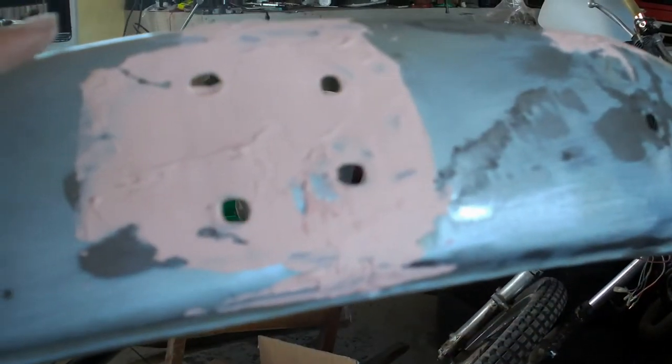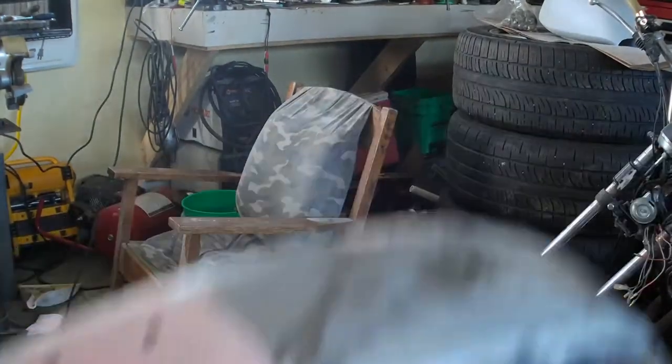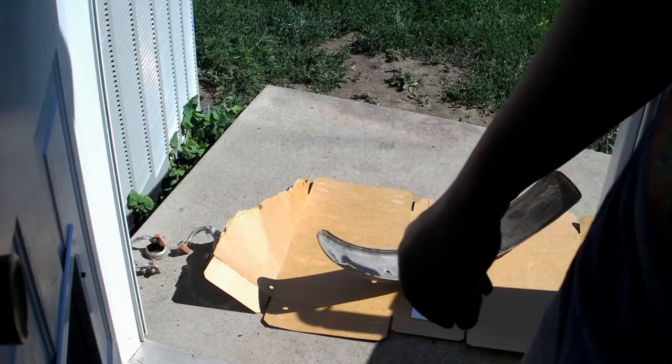And I was doing a time lapse, but my camera's being funny, so it kind of stopped, so that's epic. Now I'm just going to prime the bottom while the Bondo is getting hard.